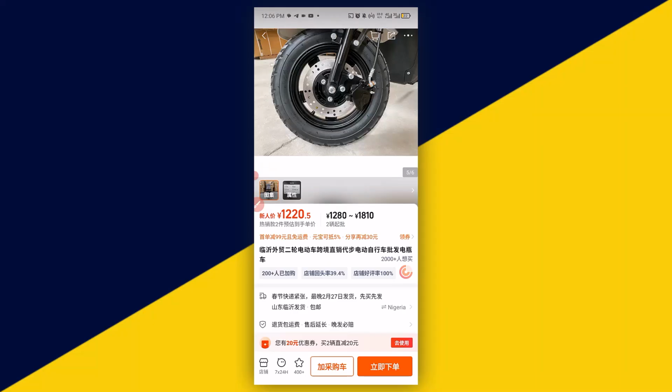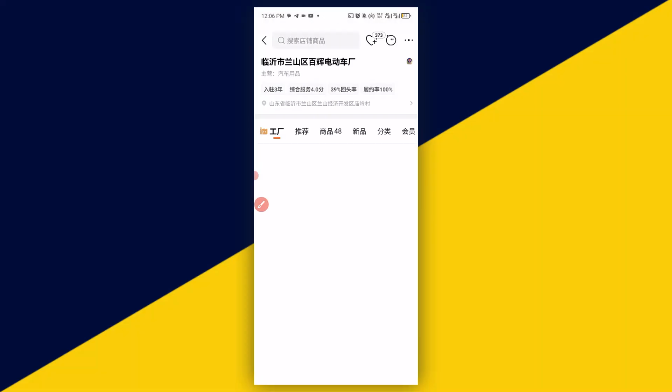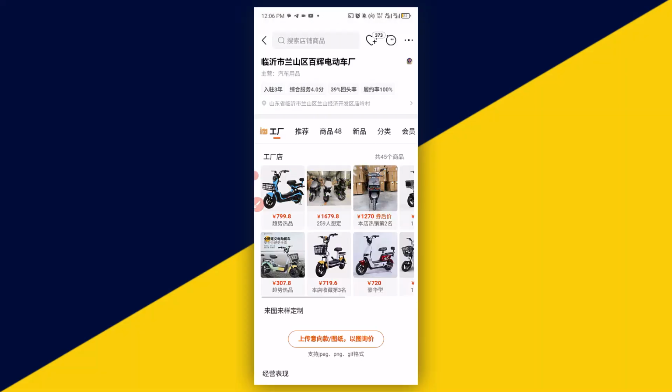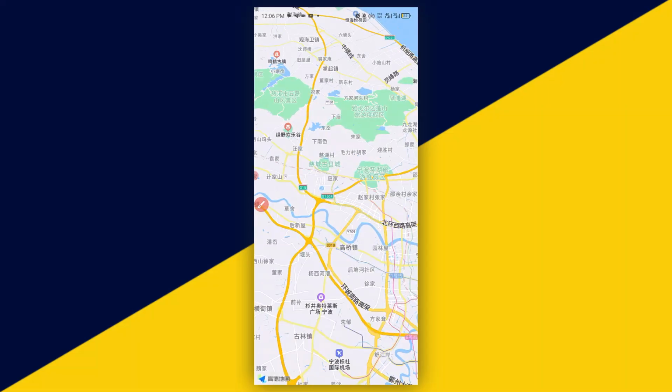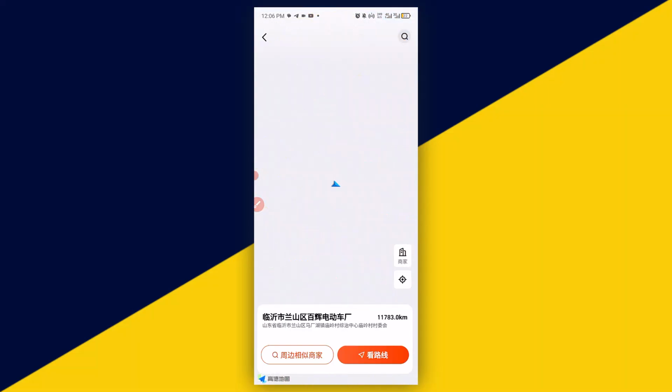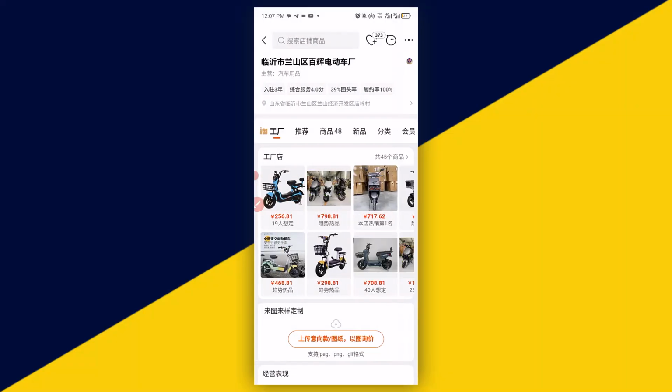Now, how do you get access to their contact details? First things first, make sure you click on here. This will allow you to visit their main store page. Now you are here. One of the contacts you can get is their full address contact. Go ahead and click on here. This will give you their full address contact. Click on that, and then you have their live address right here, which you can share by clicking on this icon. You can share this particular address contact with your sourcing agent offline in China, as the case may be. Let's go back to the home page right here.